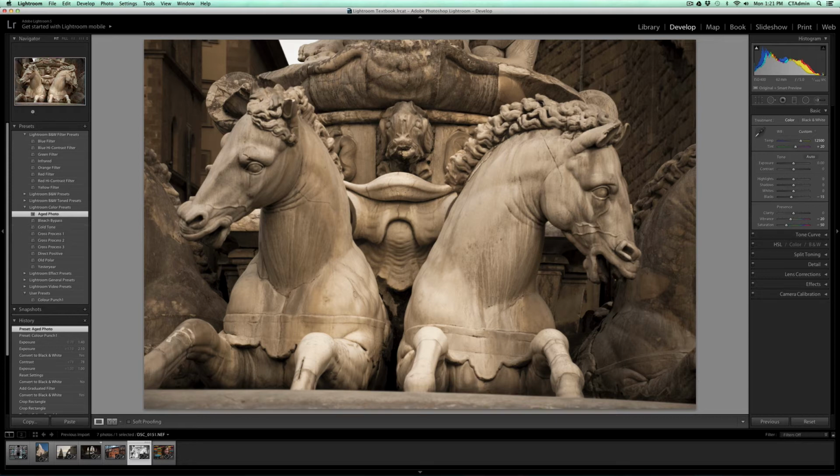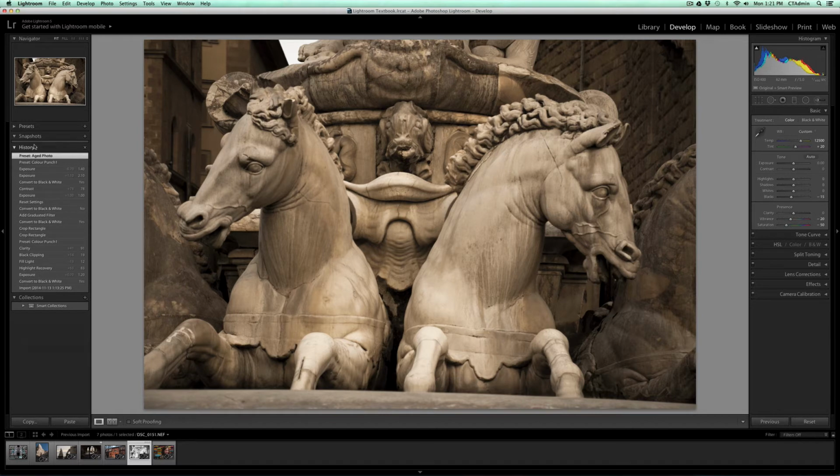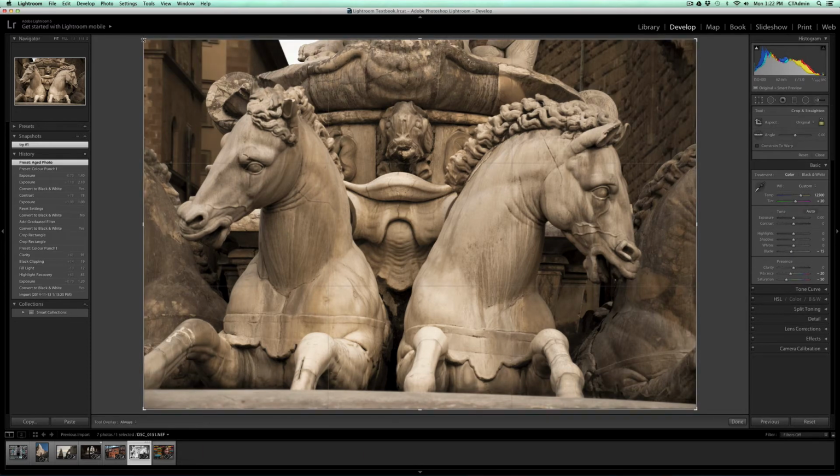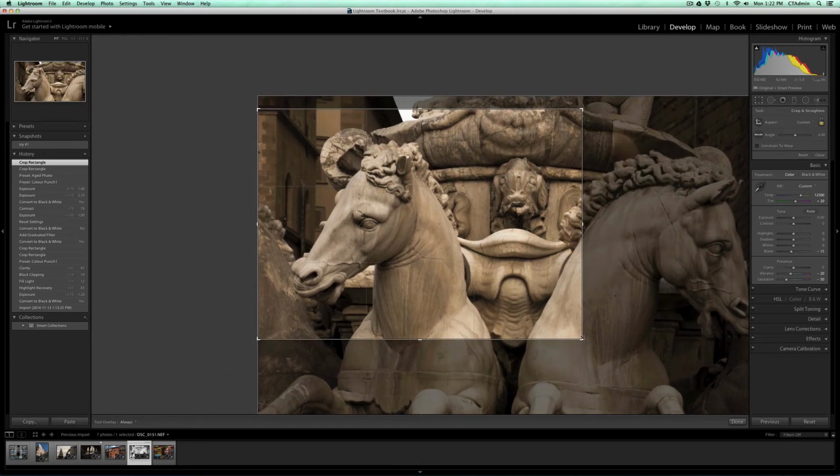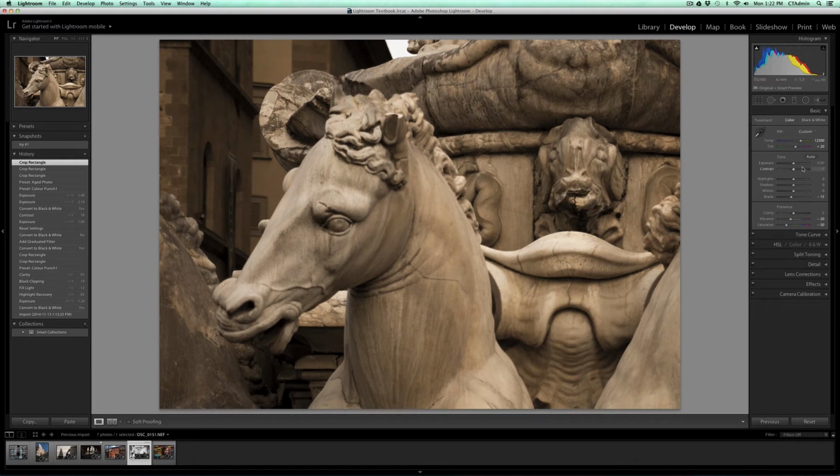Okay, something else that you can do too, I'm just going to close the presets here, so you can create a snapshot. Let's say, for instance, that you decide, you know what, I want to try a bunch of different things with this. What you can do is say, okay, before I do that, I'm going to say, try number one. So here I've got a snapshot of try number one, and I'm going to crop this really drastically. I'm going to crop out that. And, you know, I think I might actually like to bring up the saturation maybe a little bit.